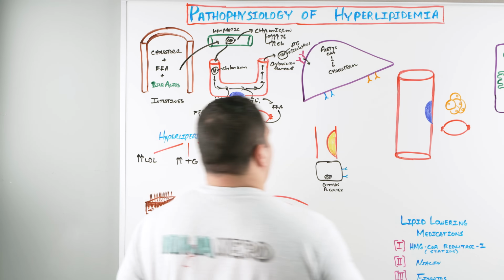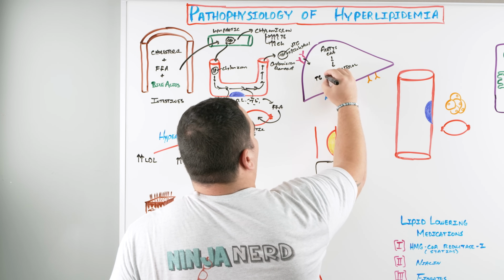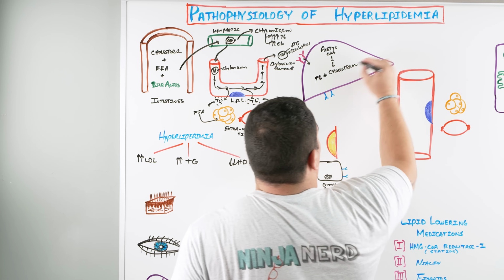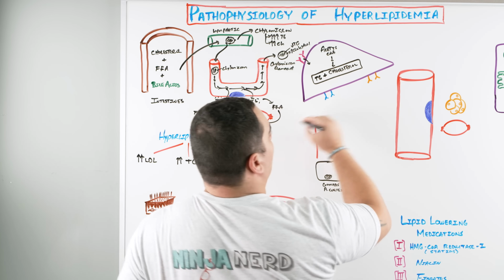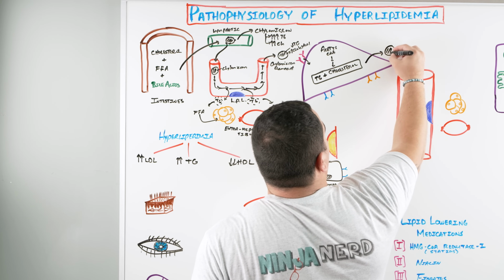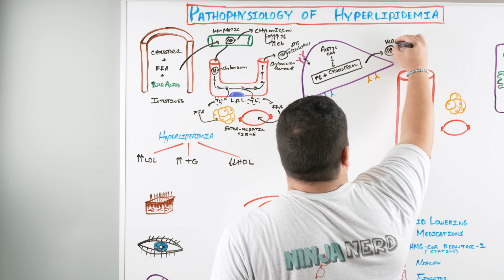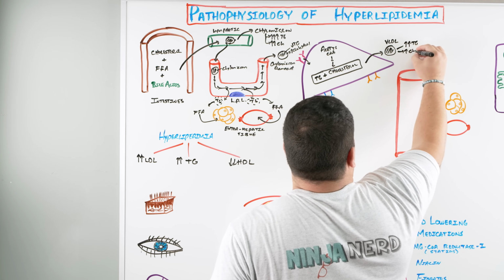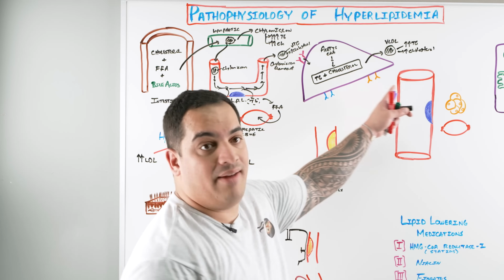One of the interesting things here is that triglycerides can actually be combined with the cholesterol. When they're combined, these two molecules come together just like a chylomicron, and the liver excretes this molecule out into the bloodstream. This molecule is called a VLDL. It's got lots and lots of triglycerides and a lot of cholesterol, just like a chylomicron. It's just that this is made by the liver.